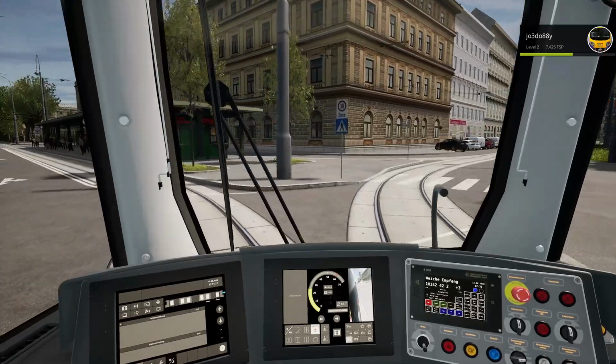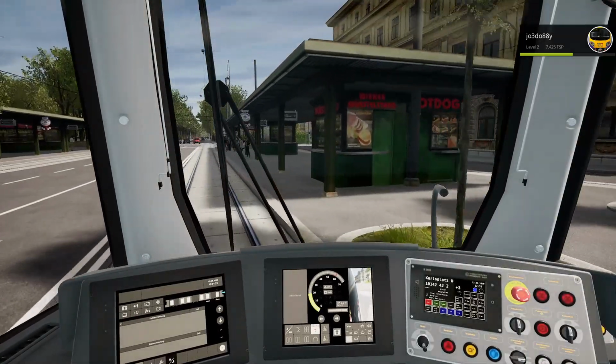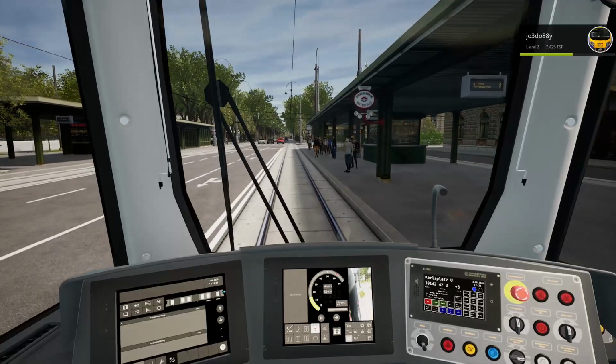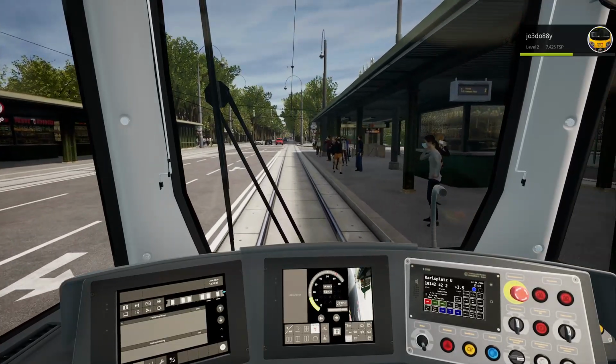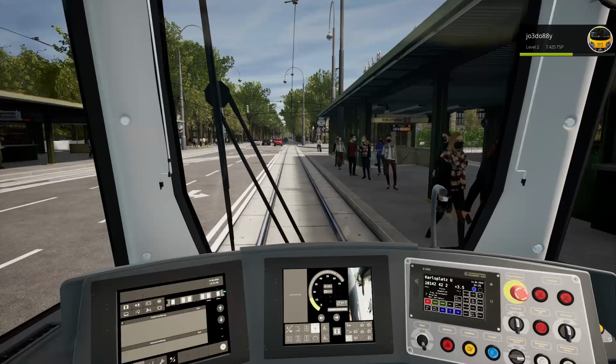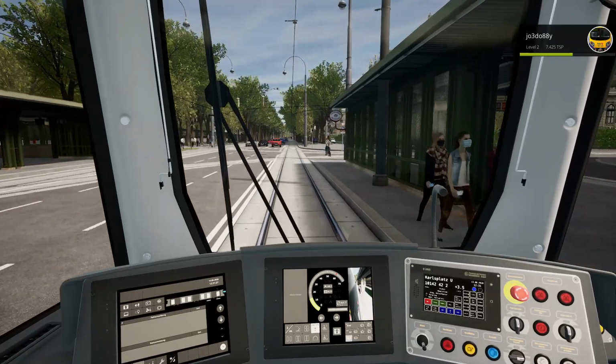Oh, bloody hell, we're going this way, are we? Well, we'll get slamming. Oh dear, we took that corner far too fast. Never mind, we'll just... Nobody saw that, did they? No.